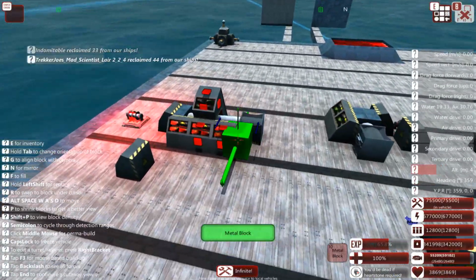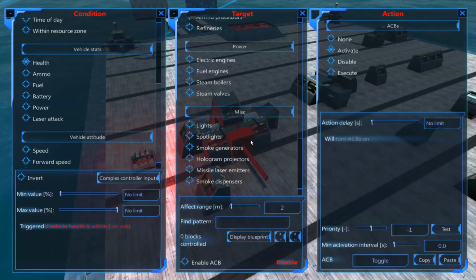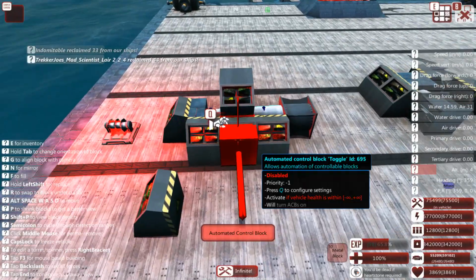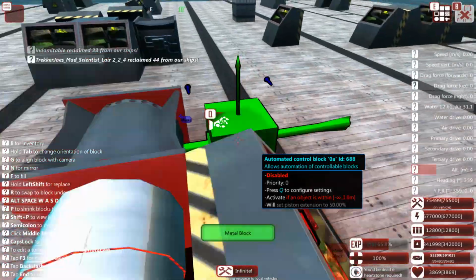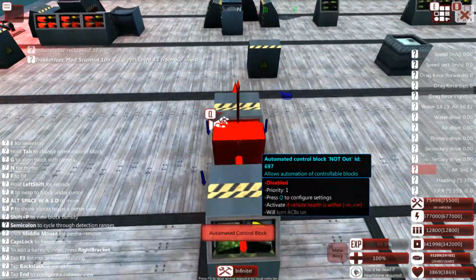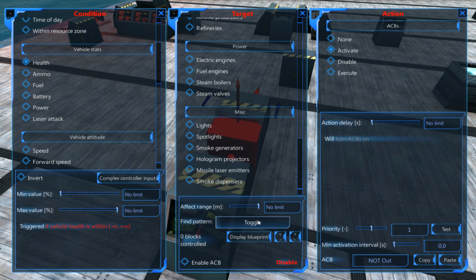And I happen to have that hooked up to this T flip-flop which I made. Yes, you can make T flip-flops now. I can now toggle lights like with a light switch. What I'm doing here is searching for a block called toggle and trying to activate it.